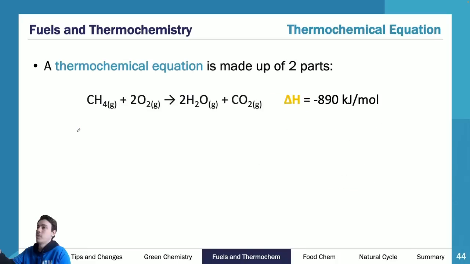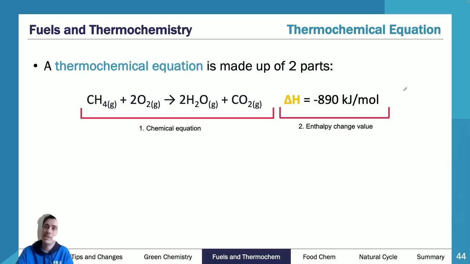So as you can see, I've got a balanced equation and I have a delta H in the end with a negative symbol at the front, and it's usually in kilojoules per mole. You always go to that if you can. If you cannot, you go to grams, but you try and do kilojoules per mole. This is the chemical equation. That's the enthalpy change. You only need to put this aspect on if they ask for a thermochemical reaction. If they ask for a chemical reaction, this is not necessary. You do not need to put the enthalpy change value. You only do that if it says thermochemical reaction.